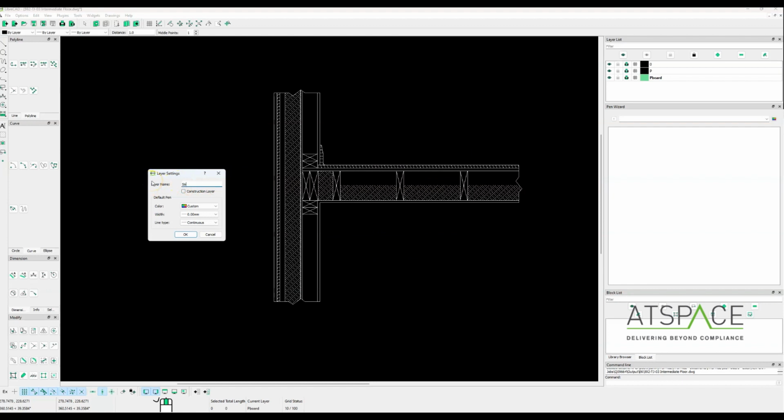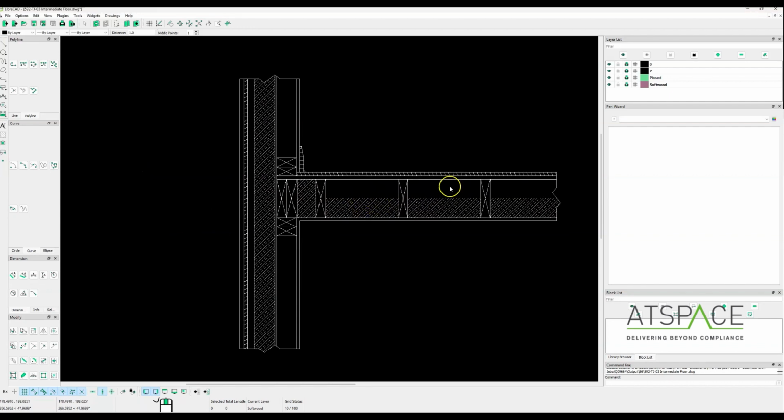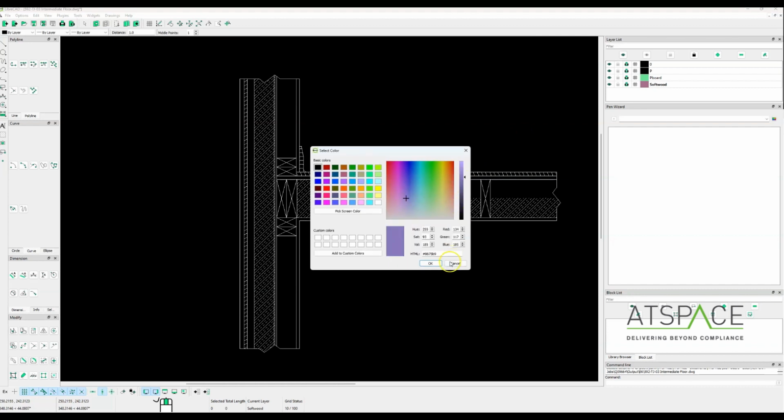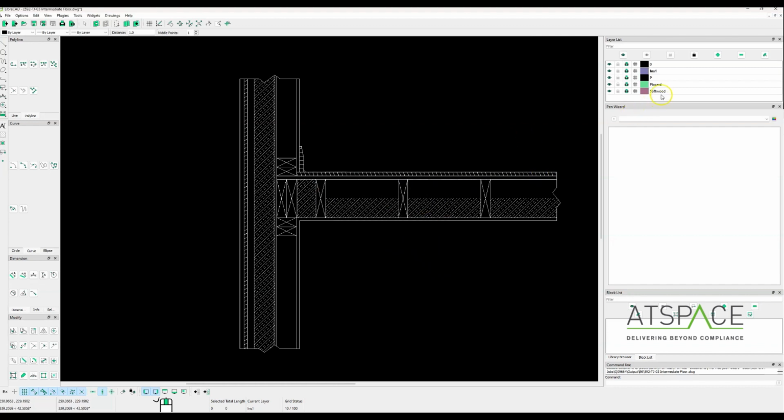This is going to be a softwood one. And then we've got 3 different insulations, so I'm going to do ins 1. Quickly give that a color. You'll notice that's highlighted up there, ins 1. If I click the plus sign now, it's automatically going to bring up insulation 2.